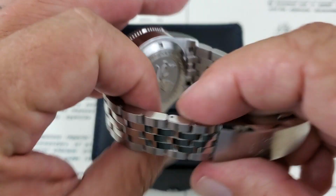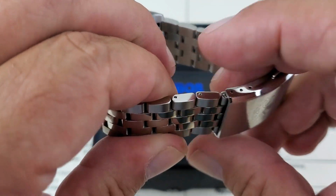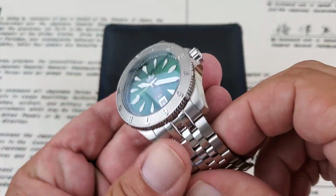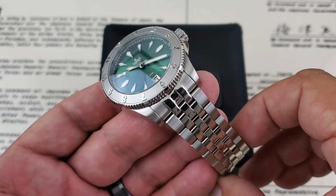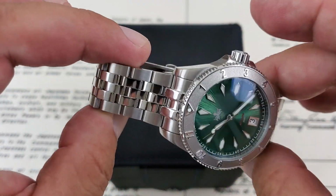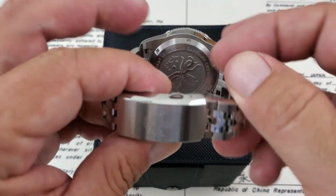They went to a push pin system using the collars in the center link, and man, I had a heck of a time sizing this bracelet. I've got to be honest with you guys, if you're thinking about sizing this bracelet yourself and you're not used to the pin and collar system, I would definitely recommend you take it to a local jeweler and have that done. So I was able to take care of it, no problem there, but it did take me quite a while to get it done.